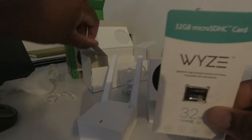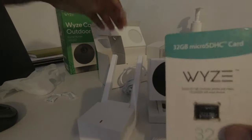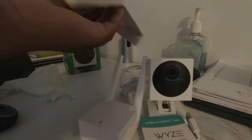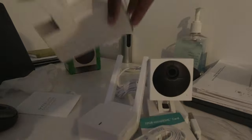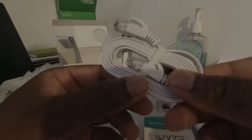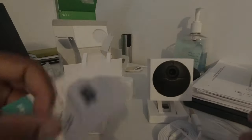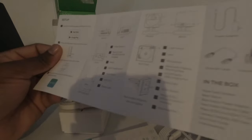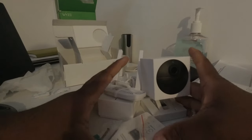I'm going to go ahead and set this up and show you guys what it looks like in the app. Let's see — oh yeah, we do have an extra cable. And here are the instructions, some more cable — oh, this is the internet cable! That's really cool. I'm really happy these guys provide all the cables because it's really hard to find these internet cables. I'm glad they provide this so we can test it out pretty easily. We also have the SD card and instructions on how to mount and set it up. And here are some screws for mounting.